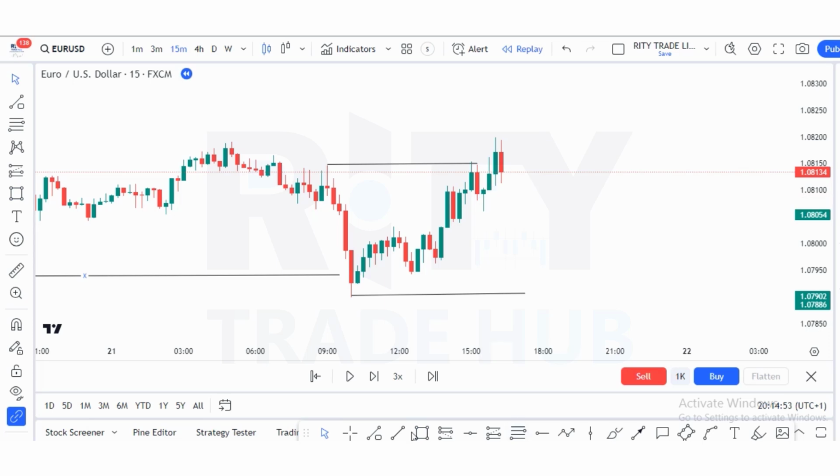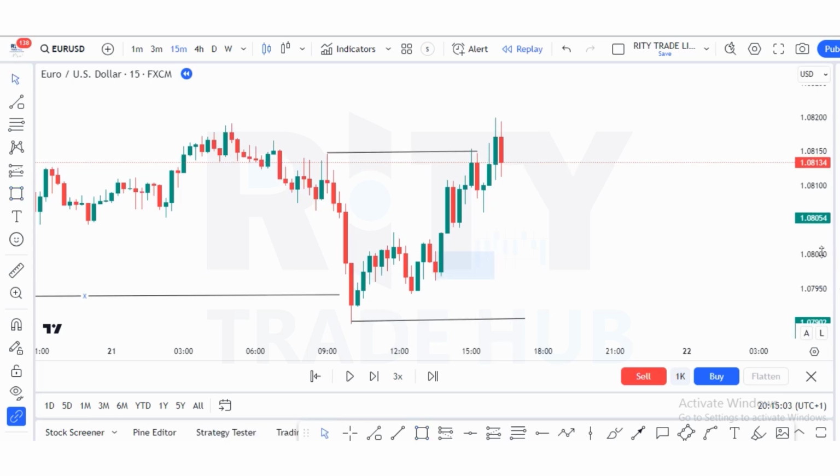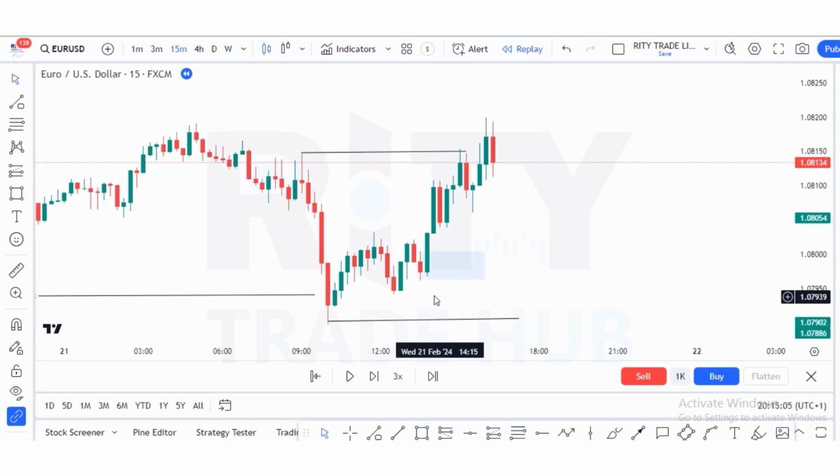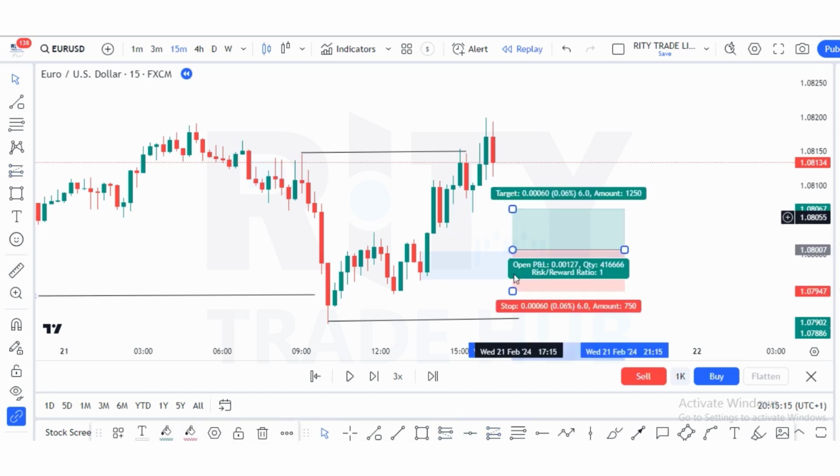So we'll look out for another SUB candle with clear imbalance. Right here we have a valid SUB with clear imbalance. You can see that this candle swept the low of the previous candle and has a clear imbalance. So we are going to deploy our long position right here. We can set our limit order here, and once price mitigates this zone, we can go long.